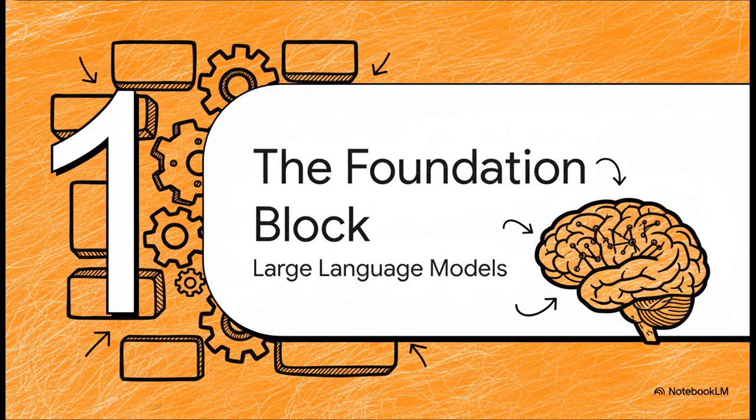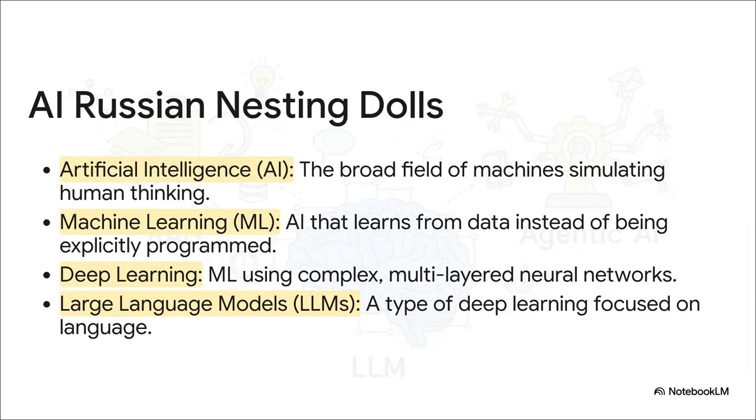Okay, let's start with our first piece, the big one, the foundation block. This is the core engine, the brain really, that powers so much of what we're seeing in AI these days. It's the large language model, or as you've probably heard it called, an LLM. I love this way of thinking about it.